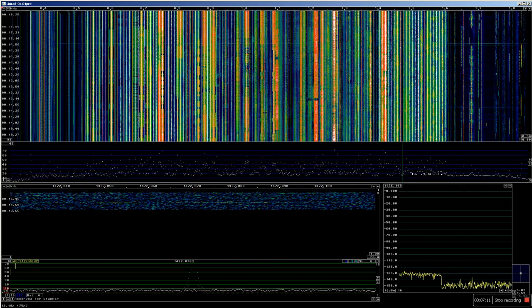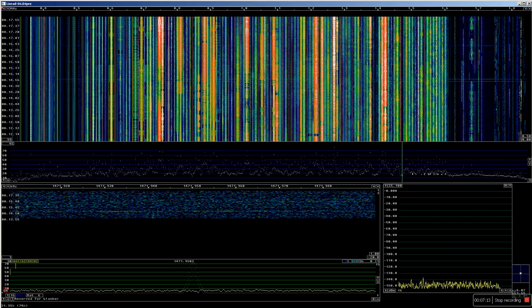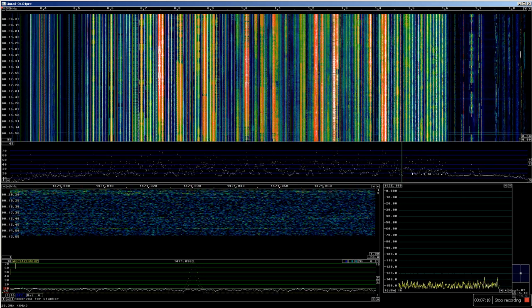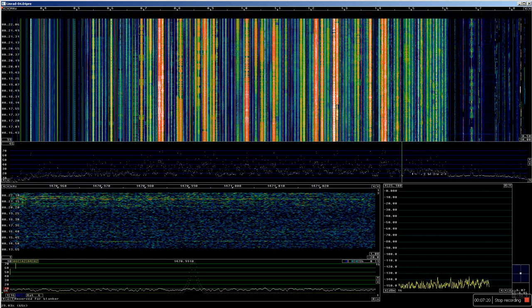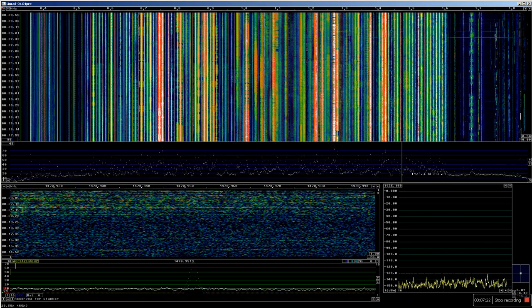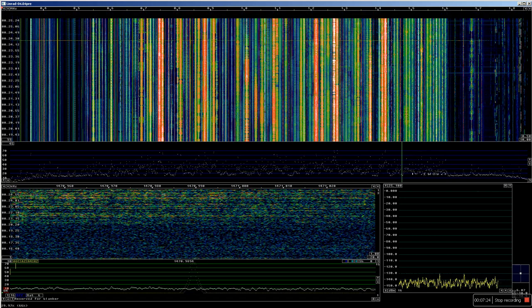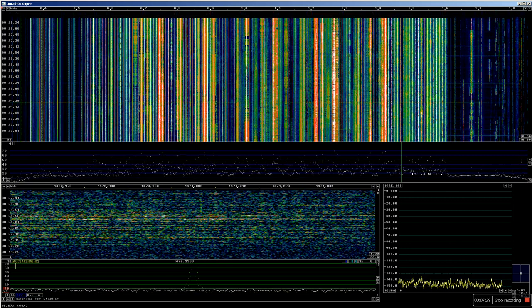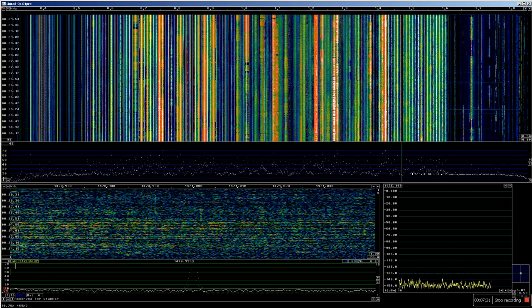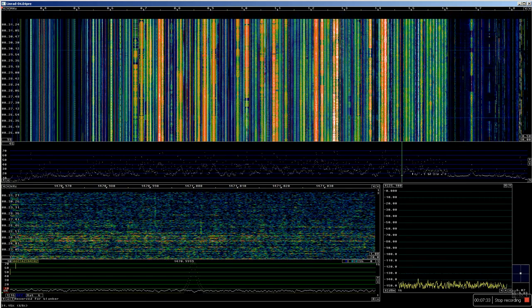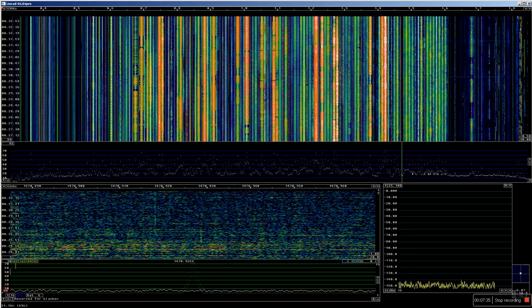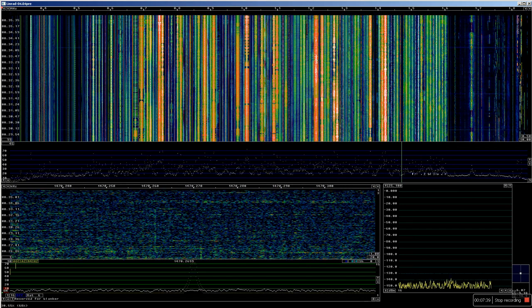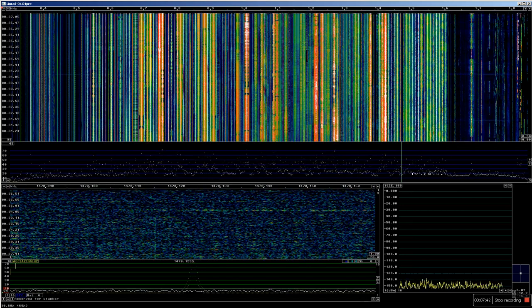Go down 2 kilohertz. Oops. And now it has to be 1470.